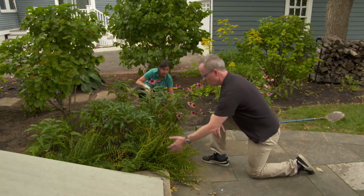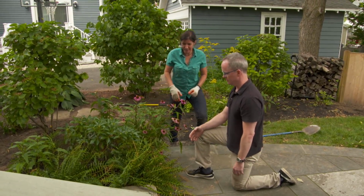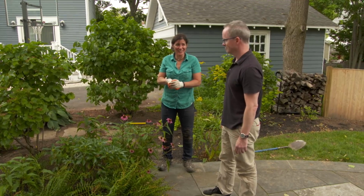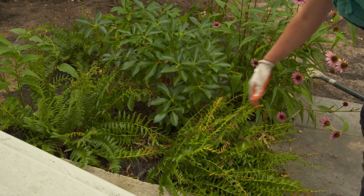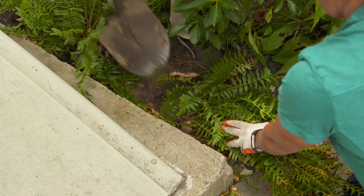Hey, Jen, what about this fern here? It seems way overgrown. Can we move that? It kind of has outgrown its space. What are you thinking? I don't know, maybe one of these blank spots over here? Now you're thinking like a designer. I think that's perfect. It would give this mountain laurel much more space to grow into. This one will be tucked right into the stone, so it might take a few shovels.